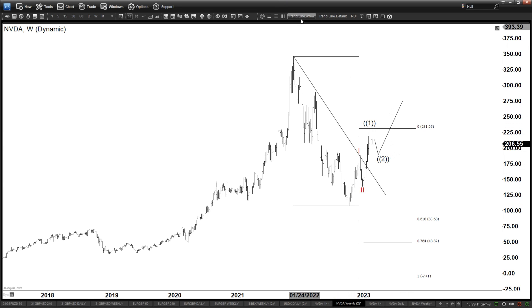The one option that doesn't require another leg up suggests this is an ABC. If you are counting this as ABC, that means you believe this is only a correction and eventually it's going to break below this low again. The issue is that if it breaks below that low, this becomes your first leg and this becomes your second leg. You would be looking for a big three-swing pullback where the 100% extension is negative $7 — that's never going to happen. A stock is never going to go anywhere close to $0 unless it goes bankrupt. With the assumption that NVDA is a solid company and will not go bankrupt, counting this rally from October 2022 as an ABC is not a good idea.